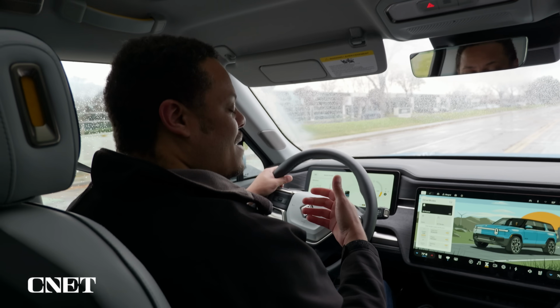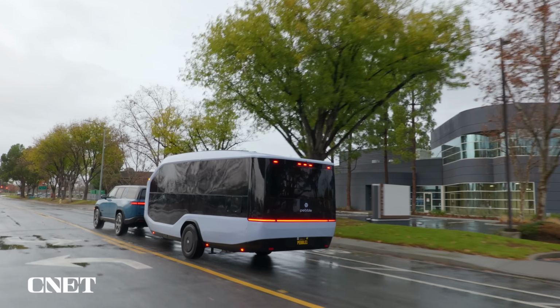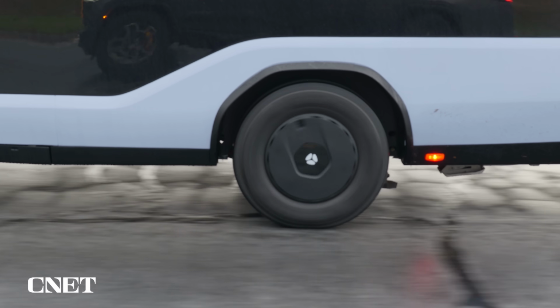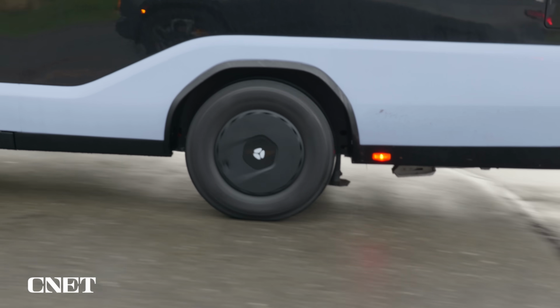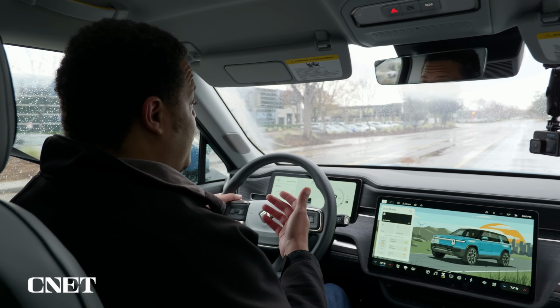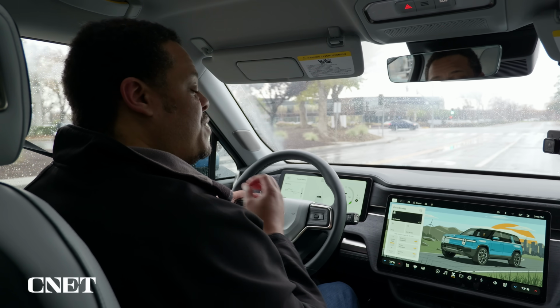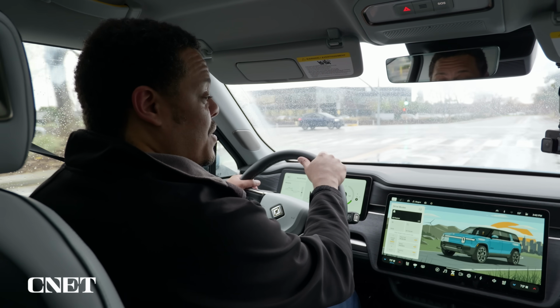So the last mode that you can access in the app is a recharge mode. When you put it in recharge mode, the electric motors apply a little bit of drag, regenerative braking. So as you go along, you're actually turning those rear wheels and regenerating energy that goes back into that 45 kilowatt hour battery. It's great if you need to, maybe the last couple of miles heading up to the campsite, make sure that there's some juice in there to run the things that you're gonna be running while you're camping. This is gonna cost you some range in an electric vehicle like this, so maybe not the best use of it. But if you're towing in something like a heavy duty pickup truck with a big diesel engine, and it's not gonna have too big of a hit on your miles per gallon, it's a nice feature to have.